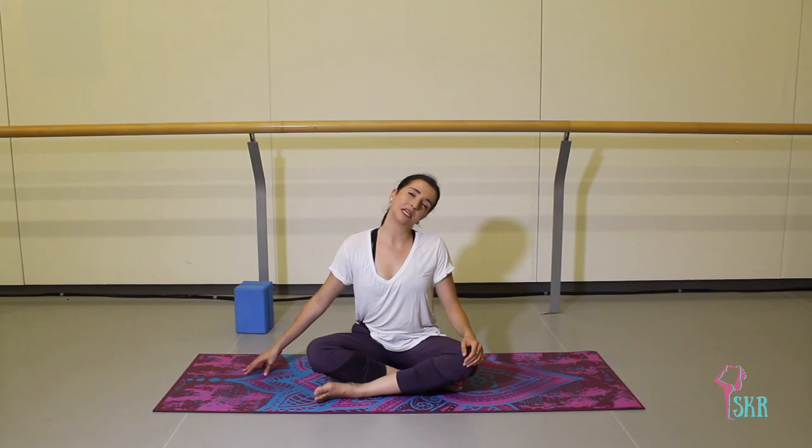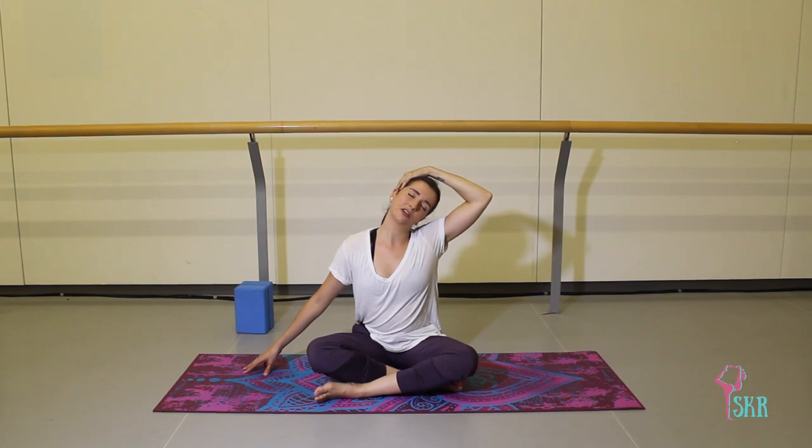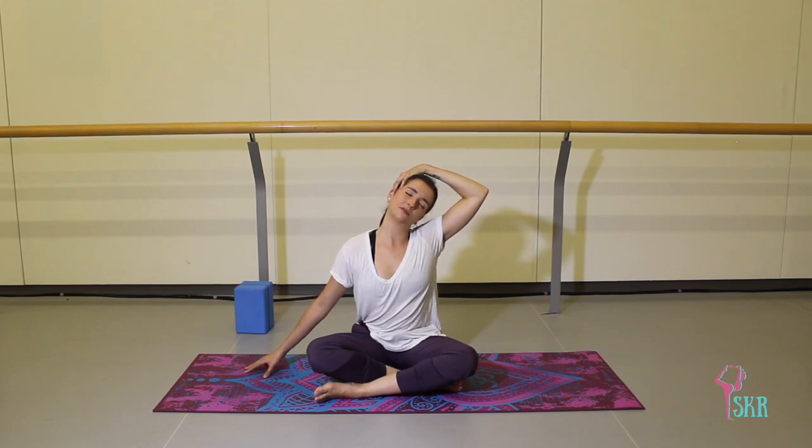Now you have the option of staying here for the remainder of this pose, or you can take your right hand, very gently place it above your ear and feel like you're applying the smallest bit of pressure to your head. Feel like you're trying to separate your ear away from your shoulder, so you're pulling these two places apart rather than just pressing down onto your head. So it's more of a diagonal motion, you could say. We're going to be here for about another minute, remembering to breathe.